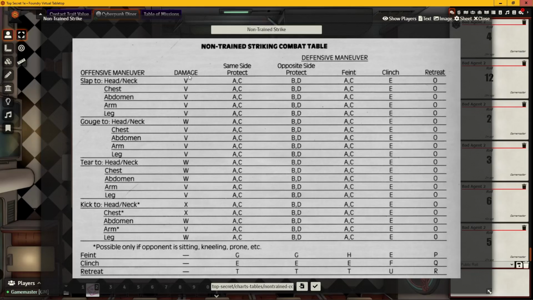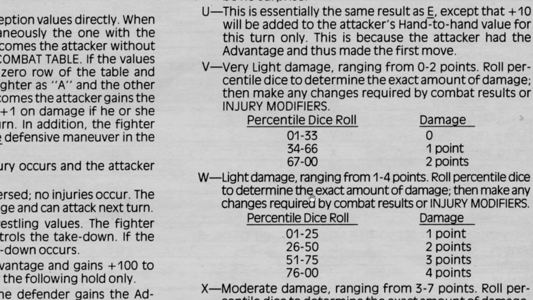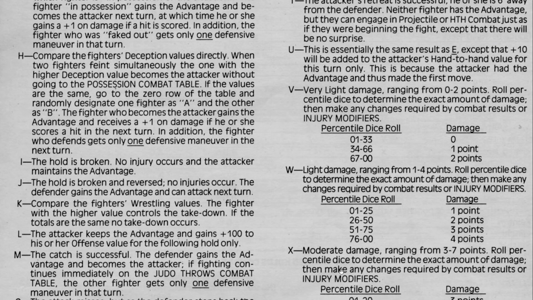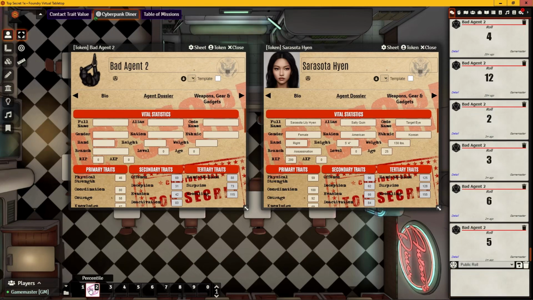Let me pull that over for you guys. All right, so as you can see here, here's V. This is very light damage. So we're going to need to roll a percentile to see exactly how many points of damage is going to get taken here. And it's not going to be much. It's going to be a maximum of 2 points, right? All right, so let's go ahead and I'm going to pull this off and let's see what I can roll.